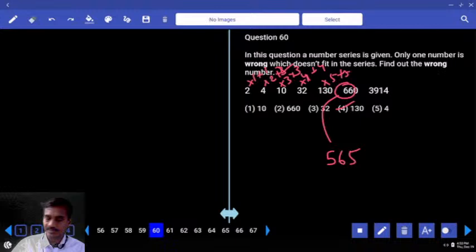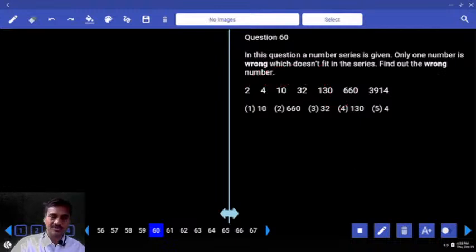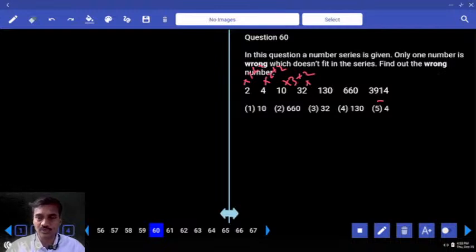Wrong one. The next one again. Number starting with 2, ending with 3900. Hence, it must be under combination. Combination if you observe here. Now 130, then 130, 660 and so on. 10 and 32, how can I express this one? 10 is 2 into 3 plus 2. Now here 4 into 2 plus 2. Now 2 into 1 plus 2. Into 1, into 2, into 3, into 4.